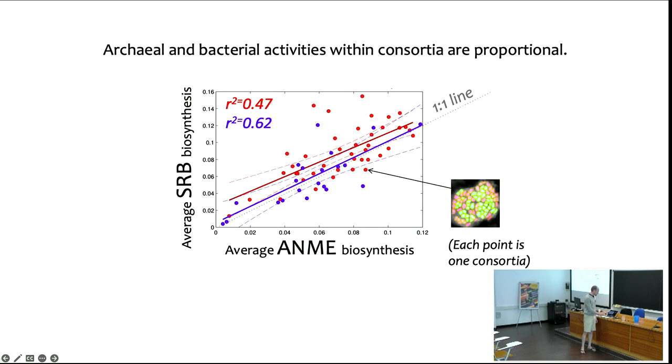Okay. So the first plot I want to show is a plot that shows the biosynthetic activity, the uptake of the 15N, for sulfate-reducing bacteria on the y-axis and for ANME archaea on the x-axis. And in this plot, every data point is one consortium. And so what this plot tells us is that the archaea's biosynthetic activity is correlated to the bacteria's. It doesn't have to be the case. It could be that these things are just glommed onto one another and happen to be spatially next to each other, but they're growing at different rates and they break off and do all sorts of stuff. But I thought this was really a test of the syntrophic hypothesis. These cells are together, they're clumped onto one another, and they're growing at a proportional rate.